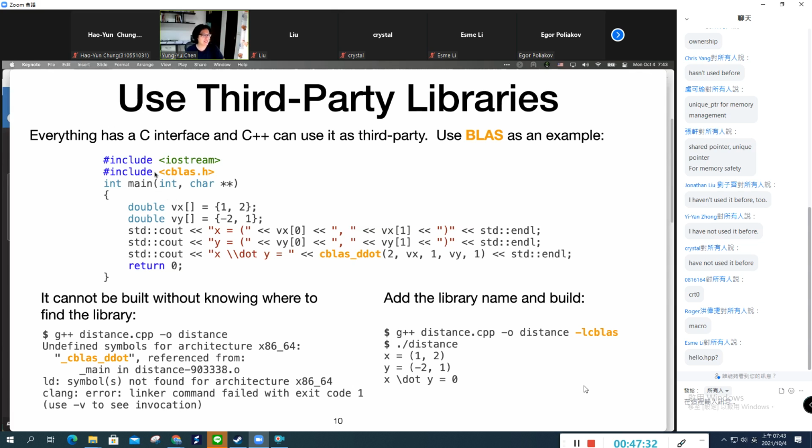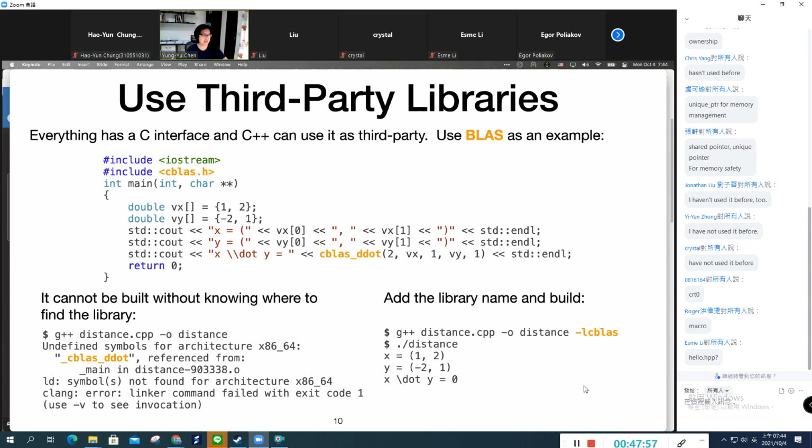What it does is tell the compiler, go find this header file. It contains the declaration, the signature of the symbols that I want to use. A signature is usually for functions, but there can be other symbols like global variables.